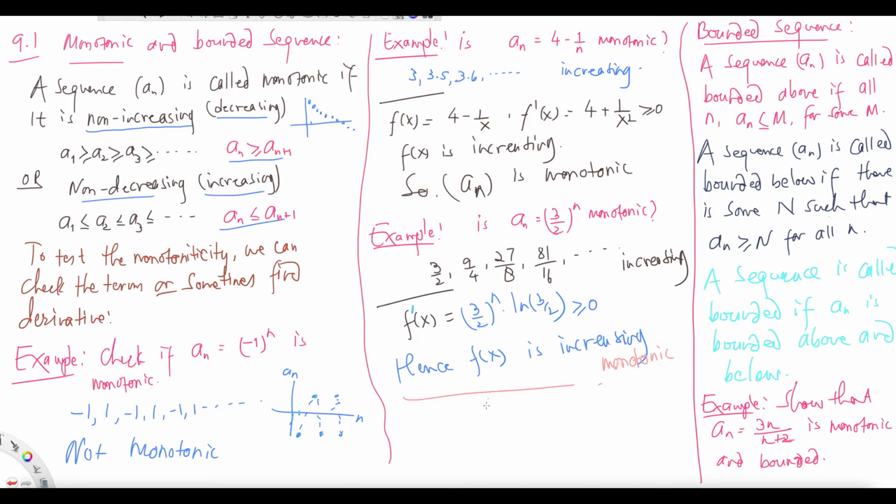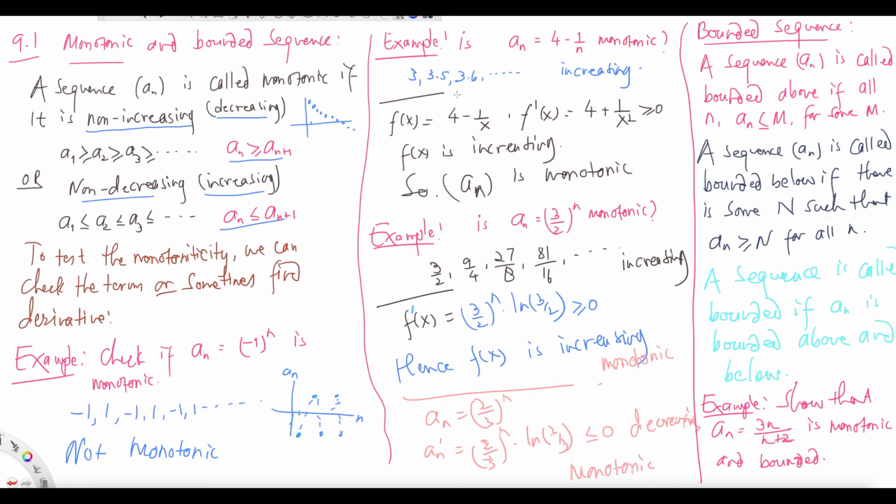So if I give you this, if your question is like s of n equals (2/3) to the n, what will be s of n prime? Just finding the derivative. It will be (2/3) to the n times natural log of 2/3. This 2/3 is less than 1, so natural log of 2/3 will be negative. But this one is positive. Any exponent of 2/3 is always positive. Times negative will be less or equal to 0. So it is basically decreasing, because the derivative is negative, meaning decreasing. But still, this is monotonic, right?